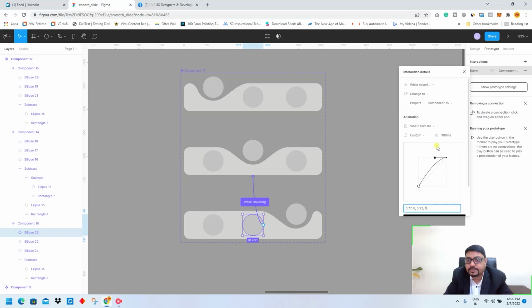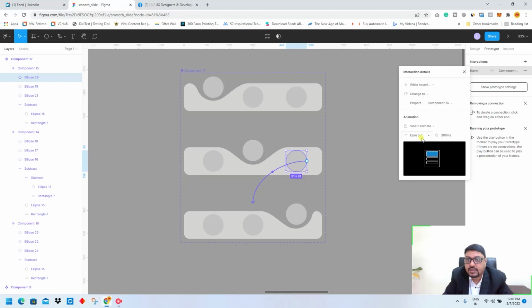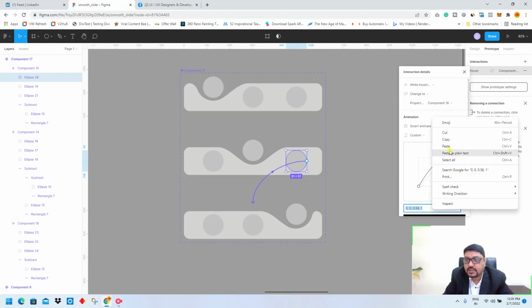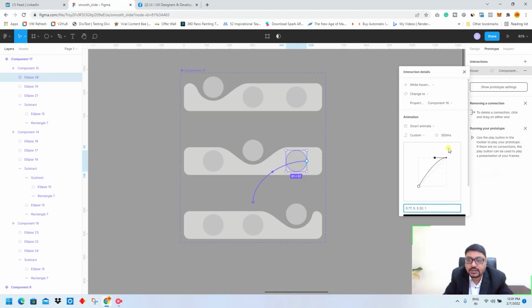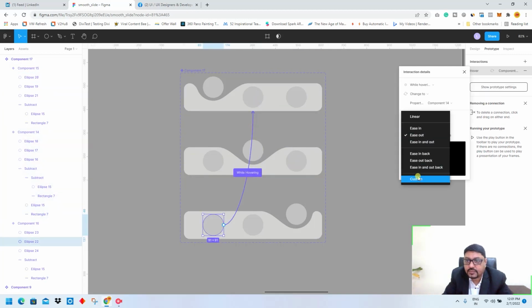Just go to custom and paste it over here. Same thing I can do over here. Instead of ease out, I can just go to custom and paste. Same thing for all of them.